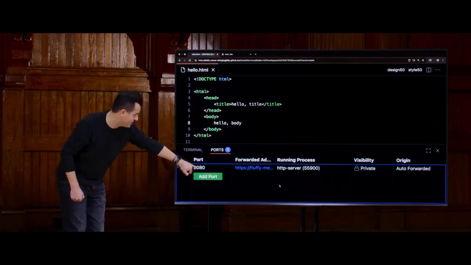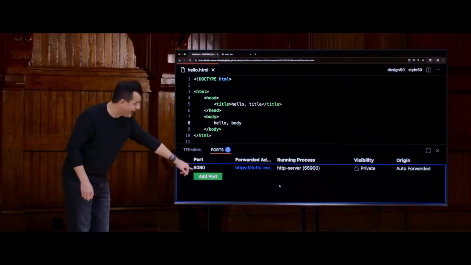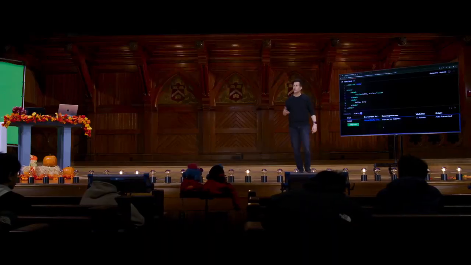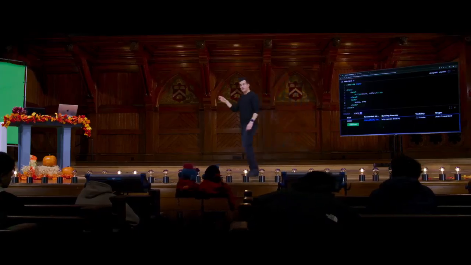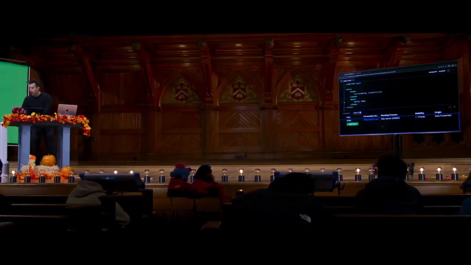But this line here is just telling me that I am apparently running a server on port 8080. And if I click on there too, I can manually open the same tab. But that's what the green button was doing for me. It was informing me, hey, you've just started a web server on this port. Do you want to open a new tab with the contents thereof?